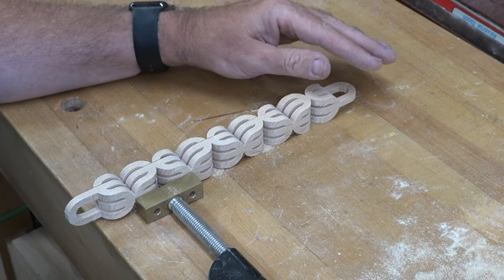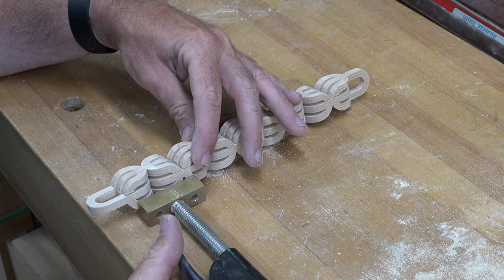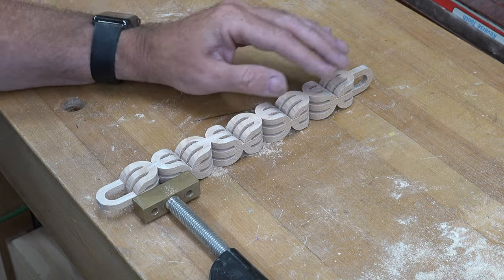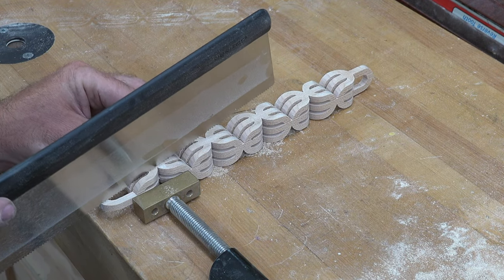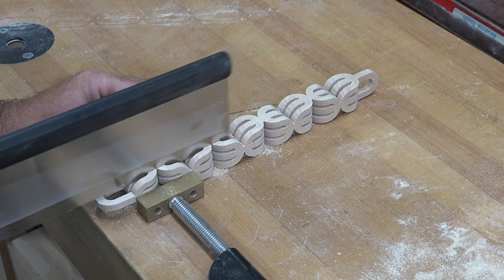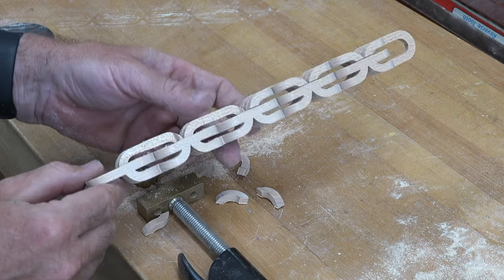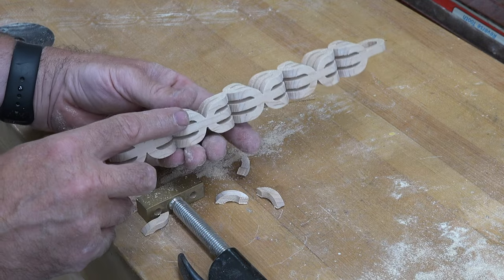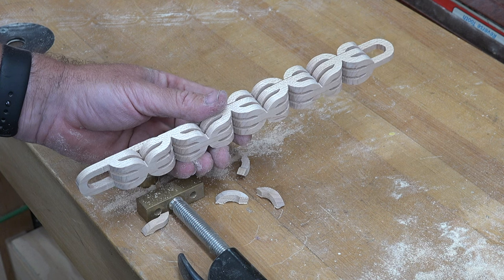Okay, I'm all the way through on that side. You can then rotate it 90 degrees, just like this. And we'll do the same thing on this side. There we go. Now see how those just popped out? So we have this corner taken right out. We're going to do that on all four corners. And when you get that done, I'll show you what you're looking at.